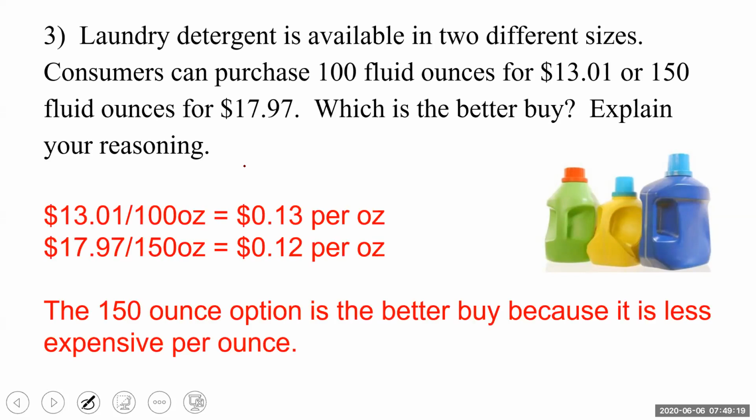So here we are going to do that. So you have to do the ratios. So you look at the cost for 100 ounce, all right? And then you do the cost for 150 ounce, all right? And you are going to realize that the 150 ounce option is a better buy, okay? So when you go to the store, make sure you do these numbers before you make a choice. Good, so that you can save some money.